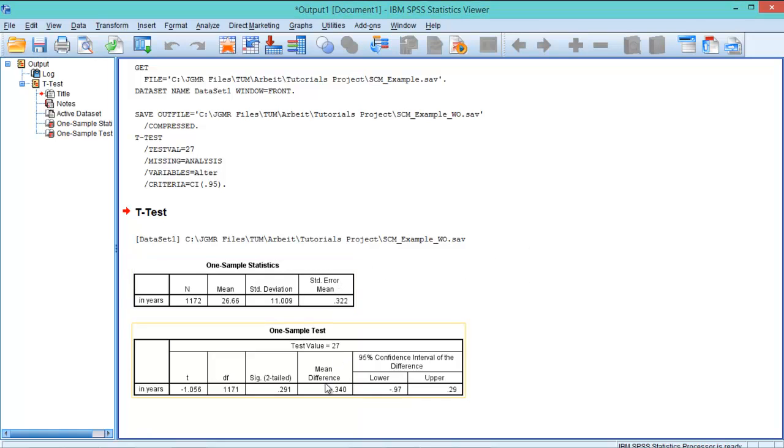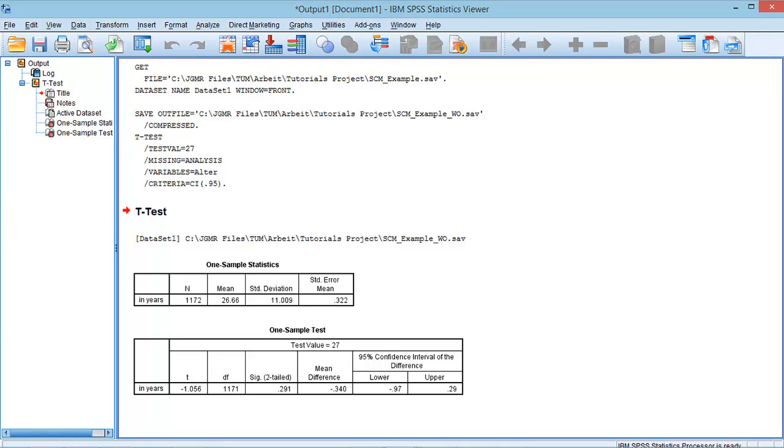Now, in this table, the one sample t-test, we are able to see the significance of our results. Now, the term significance level refers to the likelihood that the random sample we have chosen is or isn't representative of the population. It's important that you know the lower the significance level, the more confident we are that we will be able to replicate our results.